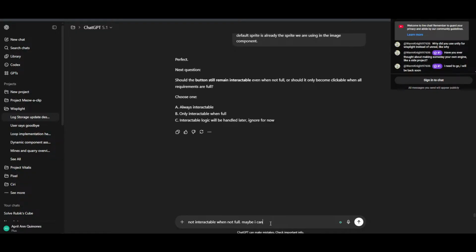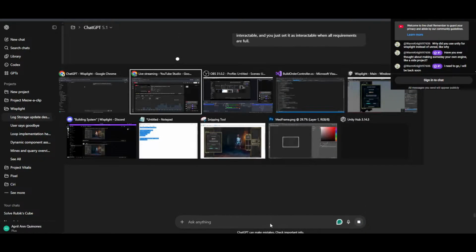Maybe I can set it by default as not interactable, and you just set this as interactable when all requirements are full. Okay, so let's do that.